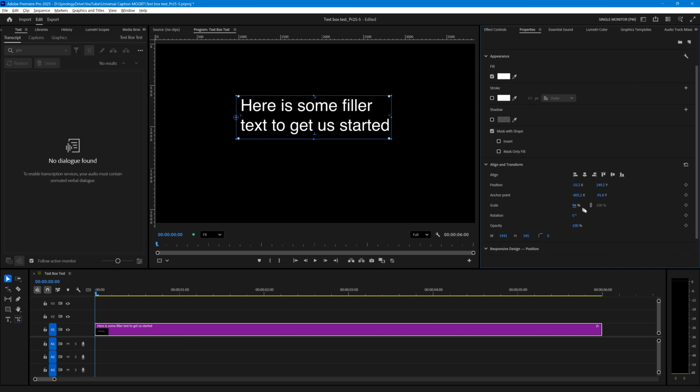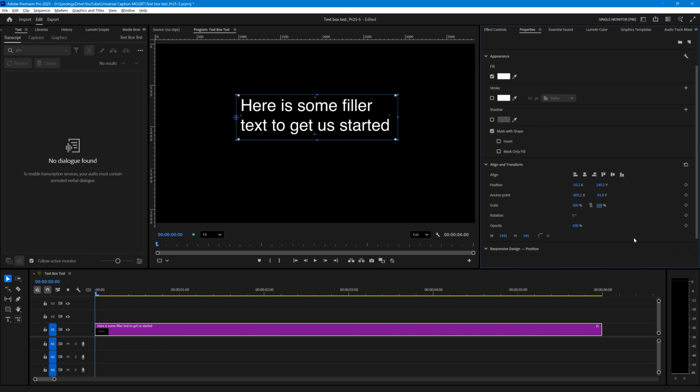So we're going to uncheck the link between the horizontal and the vertical scales, and you'll see now that as I lower the horizontal scale, the text reveals from the left hand side because that's where we placed the anchor point. So I just want to type 100 back into each of these to reset the mask the way it was originally.